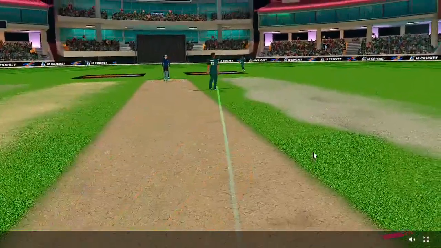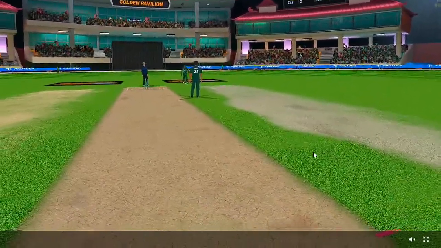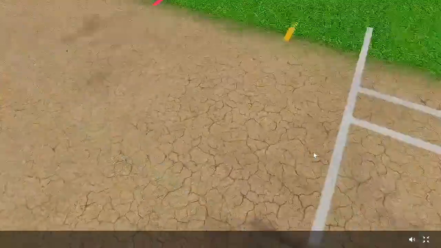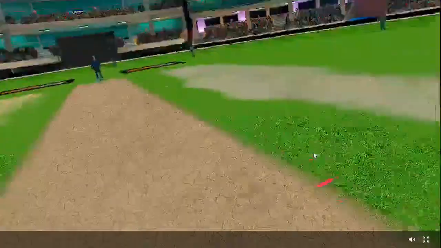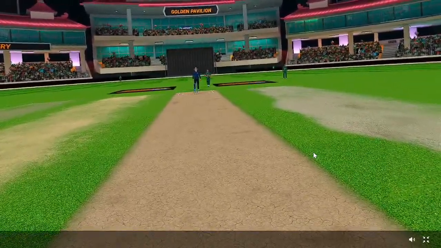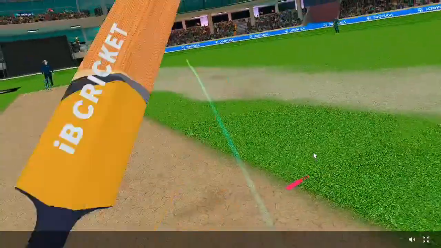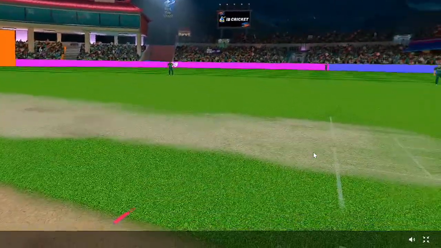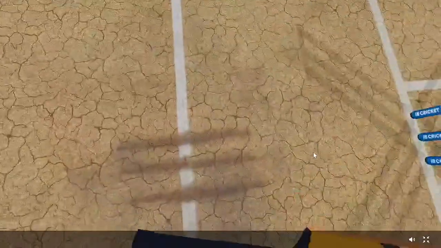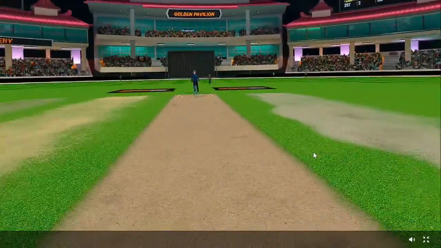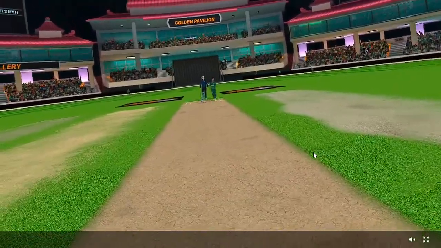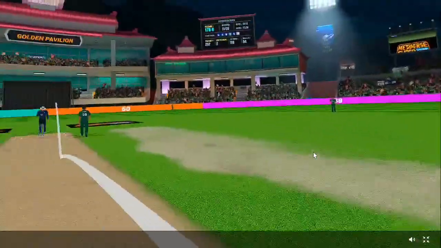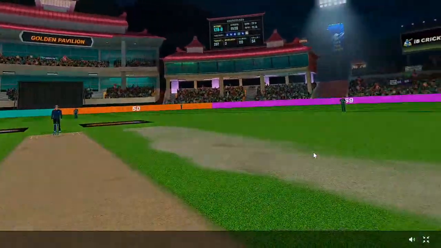What a shot. Has really connected that one. Fielder makes a fumble there. The result is a single. That's a lightning knock. That goes all the way for 4. Mid-off is brought to short third man. Goes for the cut. Expensive over. Batsman looking to get ahead in the game.